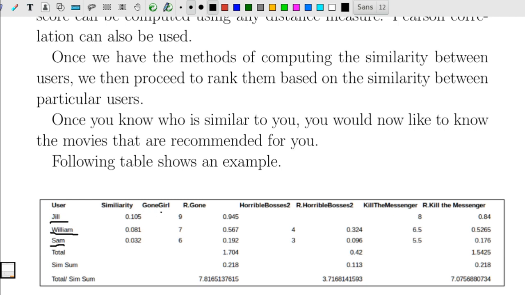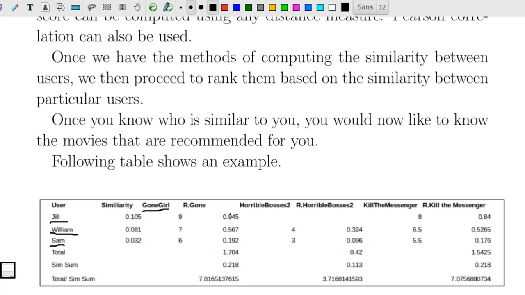And these movies are those which are seen by Jill, William and Sam but not seen by Toby. There is no point in recommending a movie which is already seen by Toby.